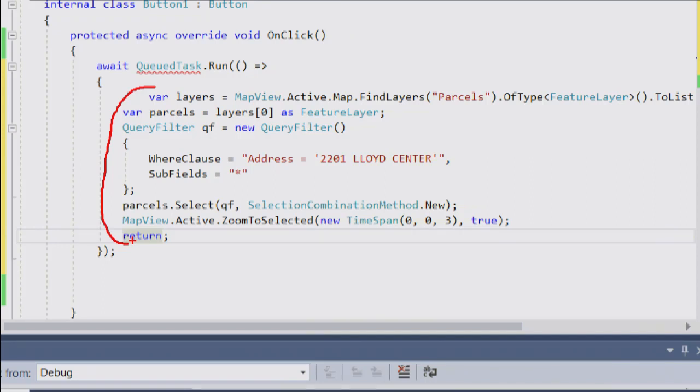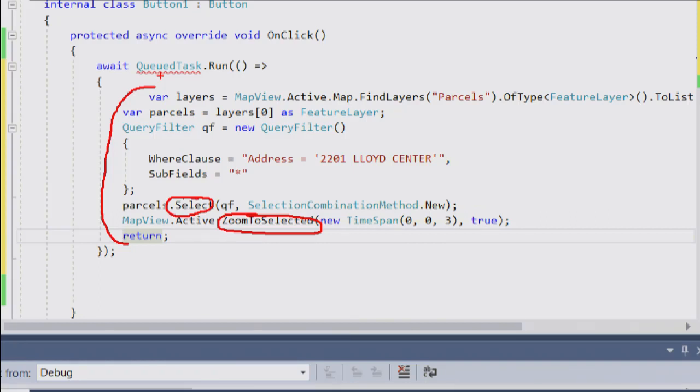So it's going to take care of that background processing for us. Any code you write that has synchronous methods in it, like these two, needs to be run within a queued task. So that's what the error message was saying: hey, you're running this on the wrong thread. You need to run it using queued task.